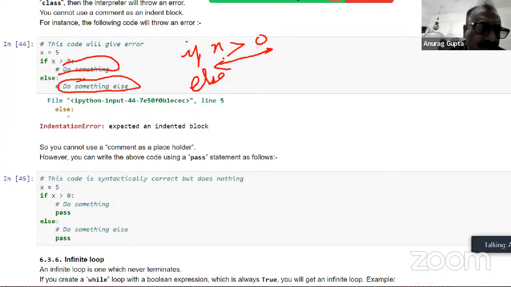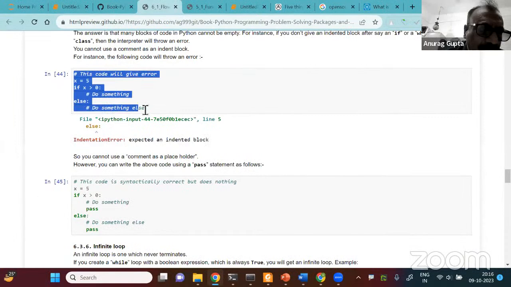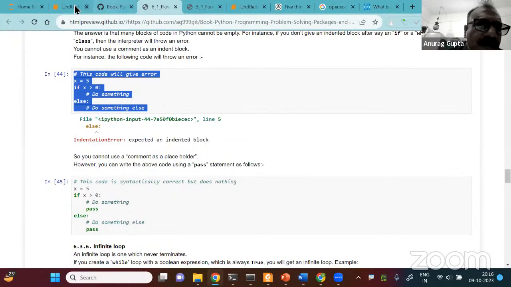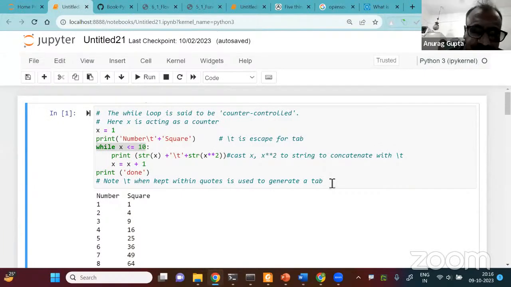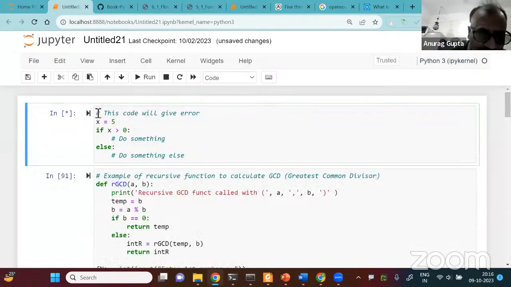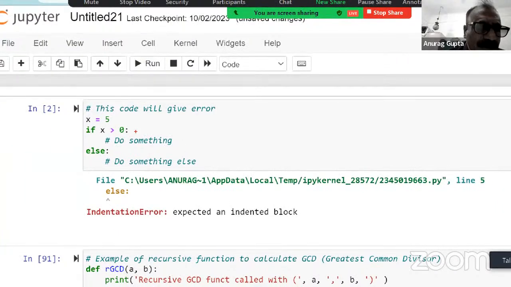Let me just show this to you so it becomes clear. Let us run this program. So what is it showing?